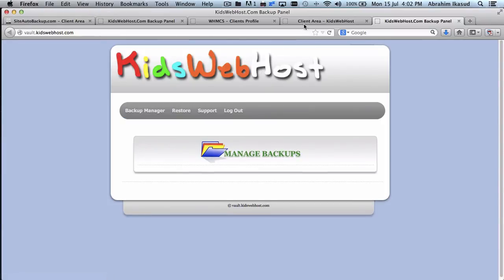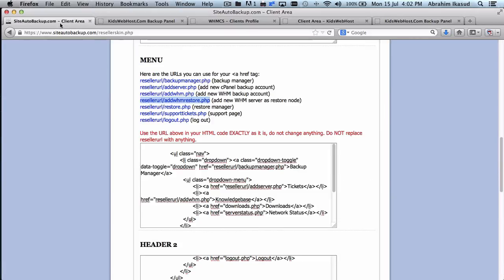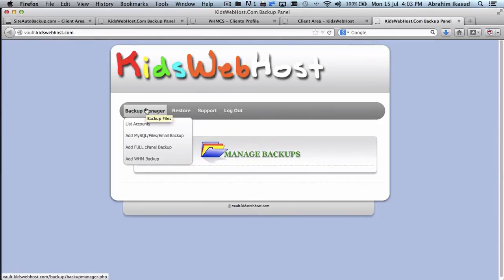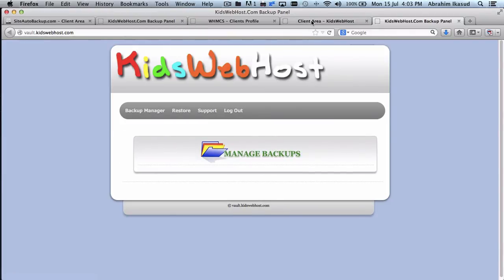We want to have add partial. So the labels, add this one, add full, add WHM backup.